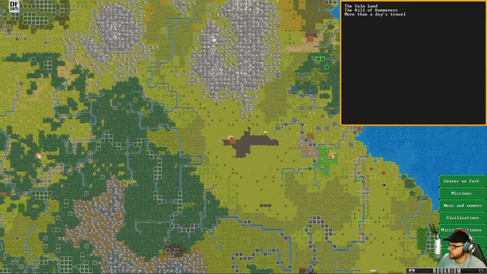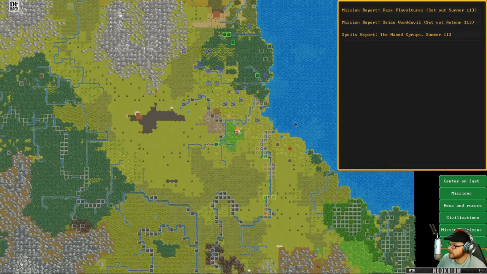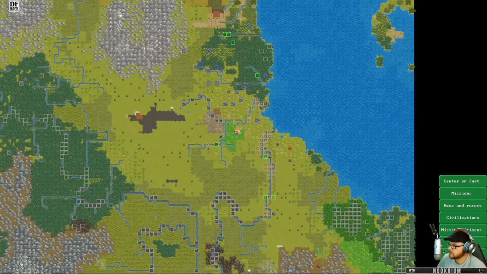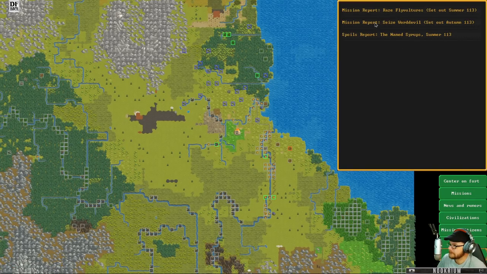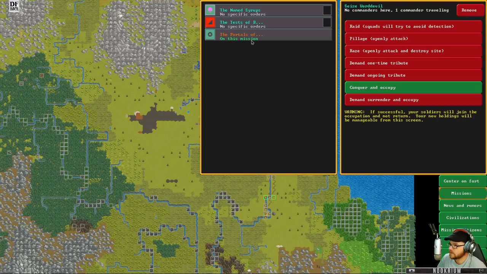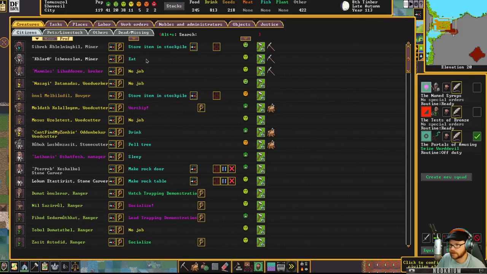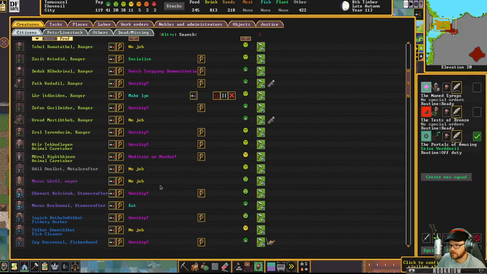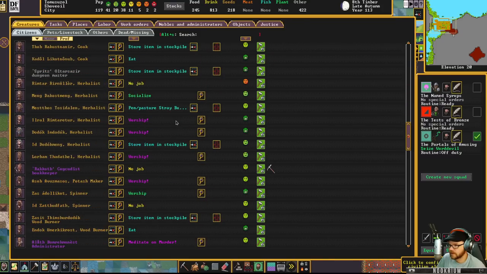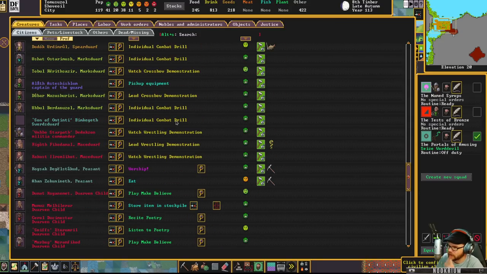Okay, let's hear the news. Well, we're at war with them. Where's the report? Did I send you guys out there? Not that one. You been there yet? On mission, it says. Are you? I wonder if one of them is part of... Meditate on murder. I like how one of the gods is just Urist. It's a very personal god, you know? Just call me Urist.